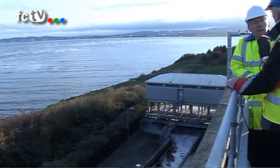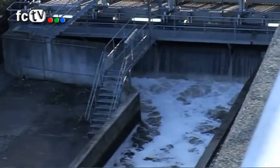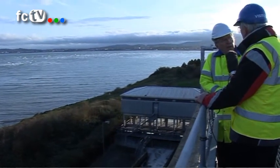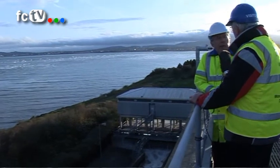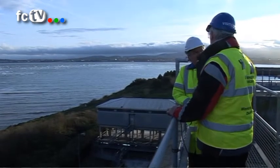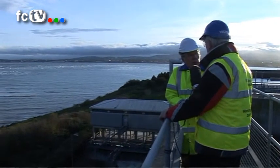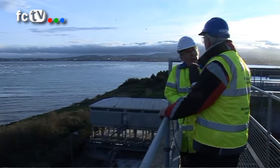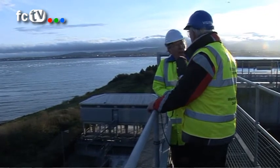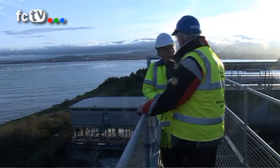Tertiary treatment is actually, as the word says, really a third method of treatment. And the third method of treatment is very much dependent on the constituents that are in the liquid coming in. For instance, in Ireland here, in Dublin, particularly as a capital city, we really have very little heavy industry. In other countries where you have a lot of metals, hot metals coming in, you need a very particular type of tertiary treatment to remove it. Our tertiary treatment in this country really is the removal of nitrogen and phosphorus. And that's where the tertiary treatment comes in, in order to achieve the standards required by whatever the environmental local standards are.